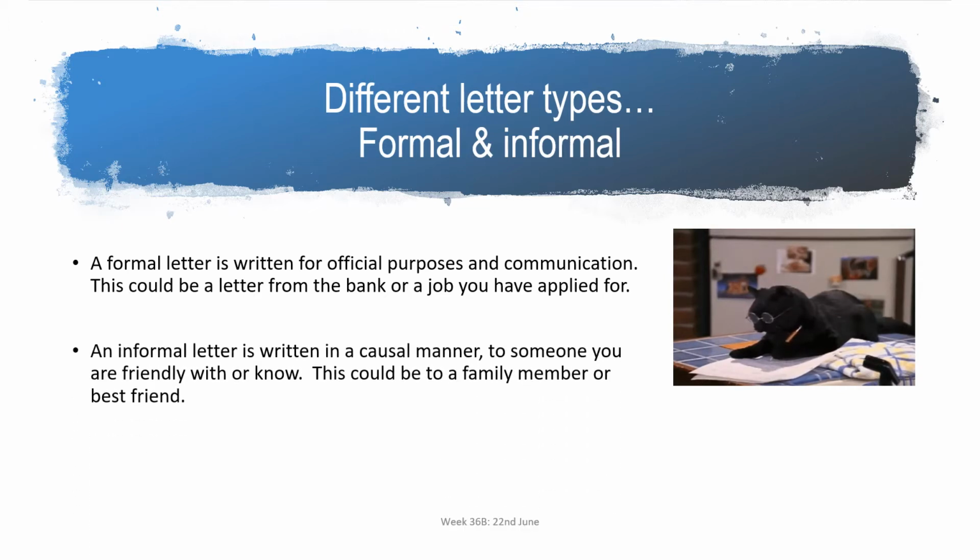An informal letter then is written in a much more casual manner, okay, and that is a letter that you would receive or write to someone that you already know or you're quite friendly with. So like I said before in your do now task, it could be from a family member or your best friend. Both letters are very similar, okay, because they're a letter, they have to be, but there are clear differences in both that you need to know. And remember, today you're just going to focus on informal.